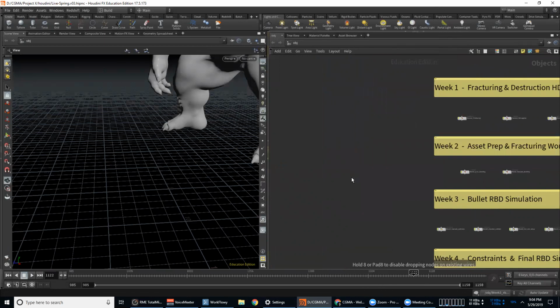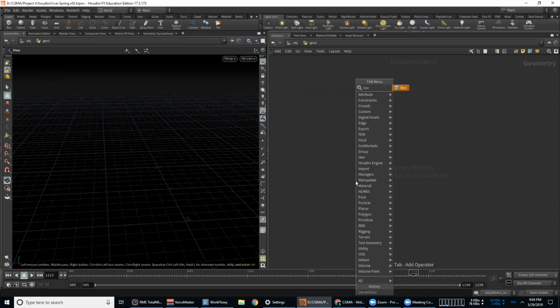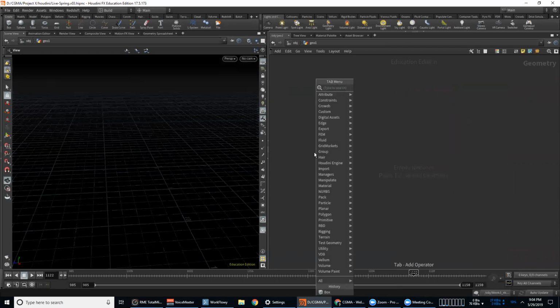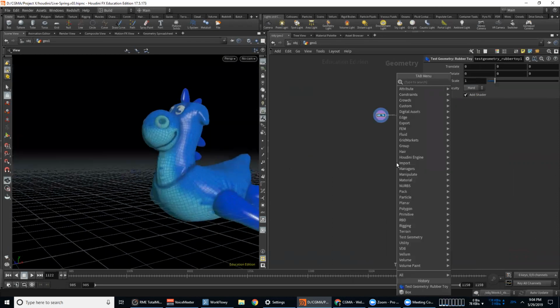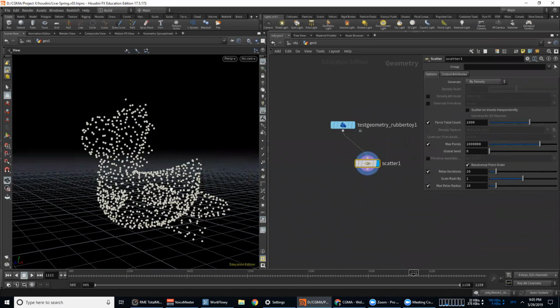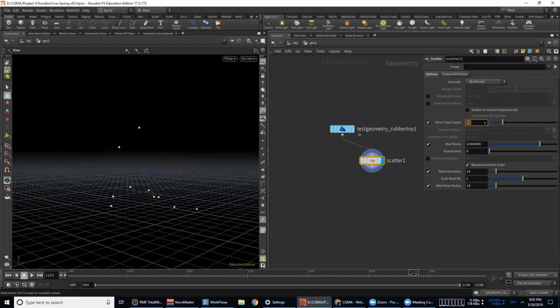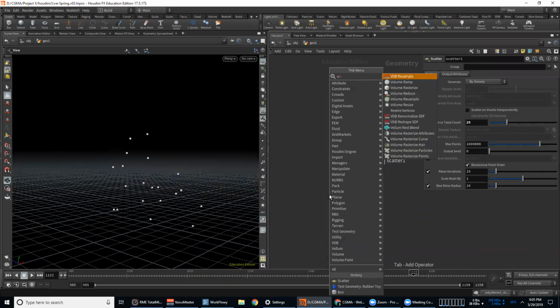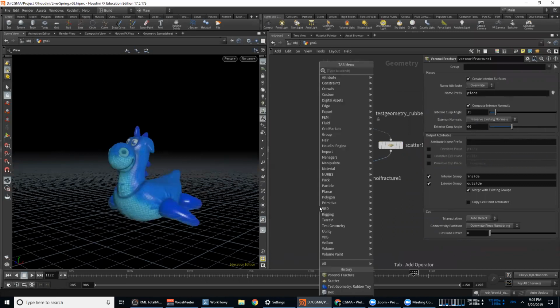So I'll just create a new example here off to the side. And let's just create, I don't know, a box for now. Or maybe I'll make it just slightly more interesting. Use a classic rubber toy. And let's break this up into some fractured pieces. So I'll just scatter some points, and just start by doing a basic Voronoi on this. We don't need too many points for this demo. I'll try maybe 20 points. That should be fine. And we'll do a standard Voronoi fracture. Connect our geometry to that and these scatter points. And let's see what that fracture looks like.